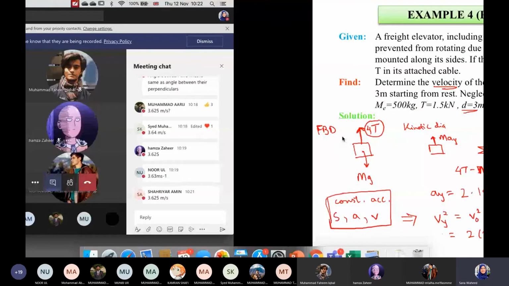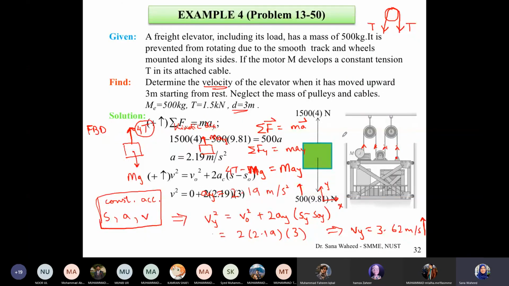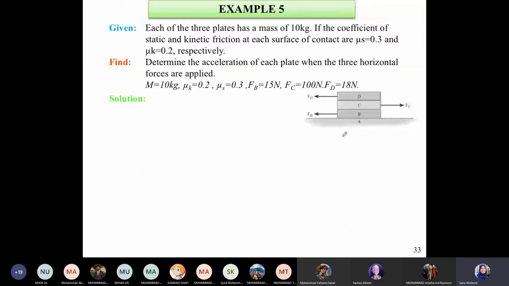All right, the solution will also be given in the slides. Now let's gear up for a more complicated example. Or let's see what it is first, and then we'll start to do this one. Earlier we considered the case of 2 blocks lying on top of each other, and we made free body diagrams. Now this time we've got 3 blocks lying on top of each other, and we're looking at this problem.